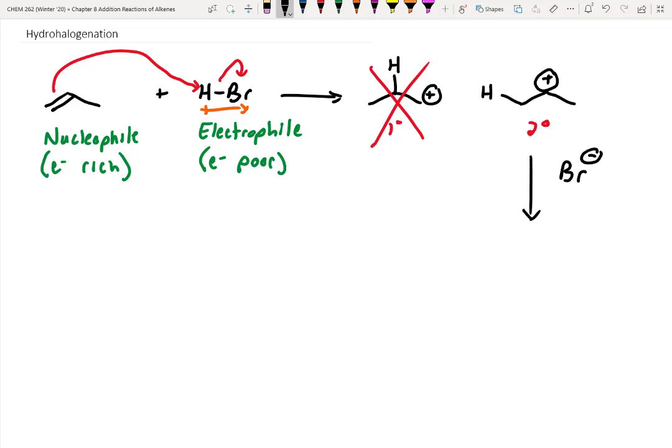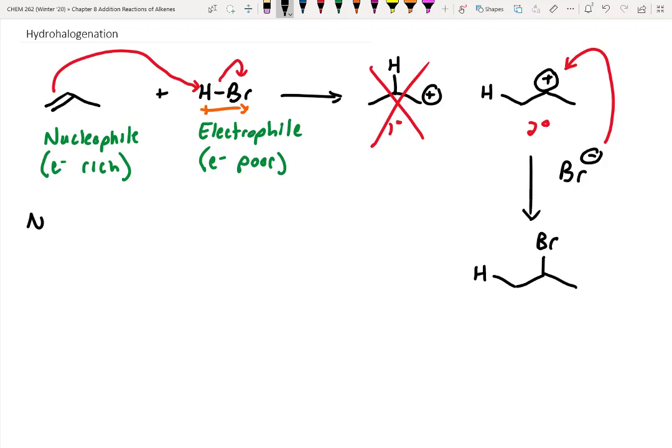All right, so in this next step, what do you think that bromine could do? It's a weak nucleophile. We've got a carbocation. Looks a lot like an SN1 reaction, right? In SN1 reactions, we said weak nucleophiles will add into carbocations, no problem. So in this reaction, we've added hydrogen and bromine across that double bond. So this would be our product.